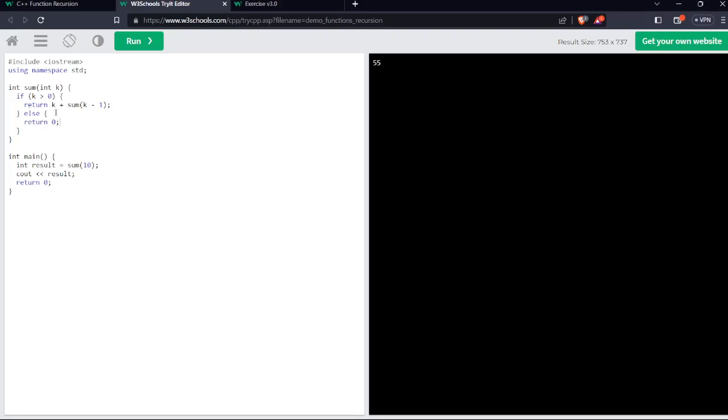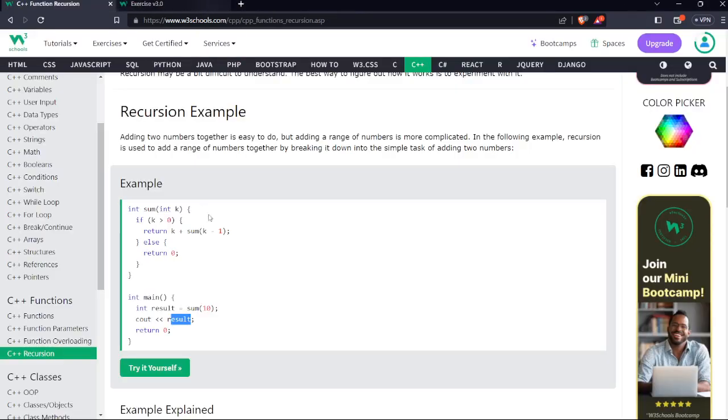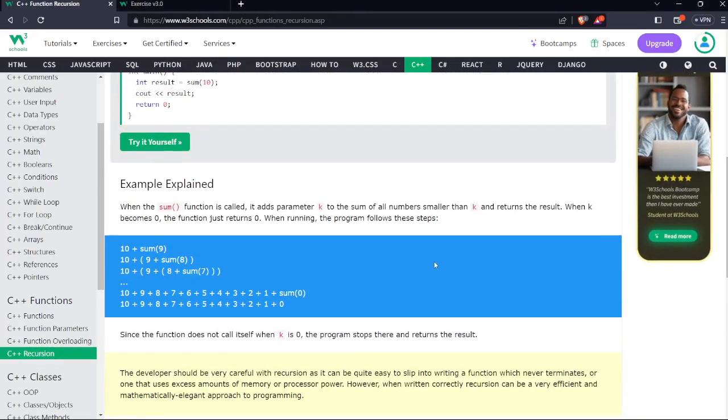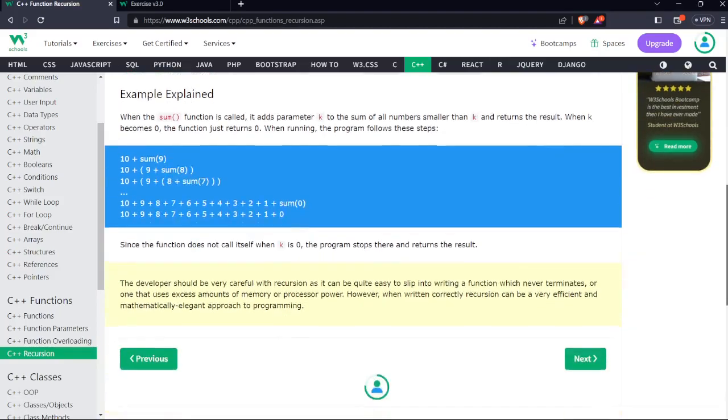So when the result is printed out, this function will return a value of all those added integers together. So it will be 10 plus 9 plus 8 plus 7 plus 6 plus 5 and so on. So it's going to return 55. Yeah, this is the example. So this is the explanation of it.